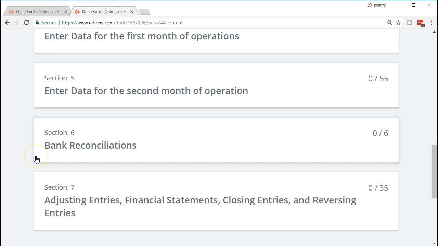Then we'll go to the bank reconciliations. We're going to reconcile both the first month and second month bank reconciliations and compare and contrast the two. Bank reconciliations are hugely important. Both small businesses and large businesses should be reconciling the books to really have an idea of their financial statements. If you're not reconciling, it's great you're using the software. The books might have a lot of good information, but until we use accounting software to make us have the double entry accounting system and reconcile, meaning we're backing up our system with what has happened in the bank, we don't have full assurance. We have a lot more assurance if we reconcile. So it's pretty important to go through that process.